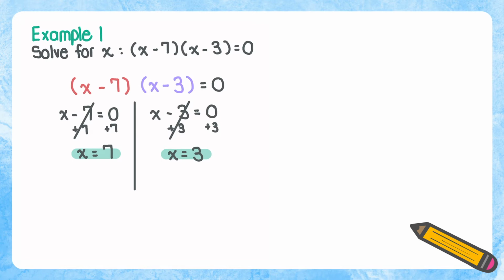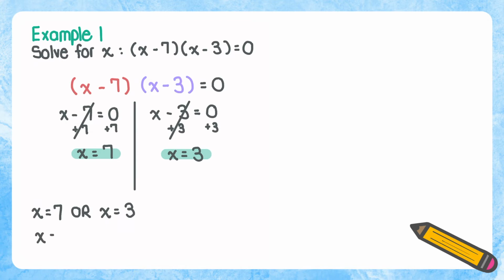I know I rushed through some of these parts, so go ahead and pause, rewatch as necessary. Go ahead and pause to process the information. Also, going along with what the zero product property states, the x minus 7 is that A part, and the x minus 3 is that B part. Again, when something times something equals 0, one of the things has to equal 0. So I have two solutions. It's either x equals 7 or x equals 3.